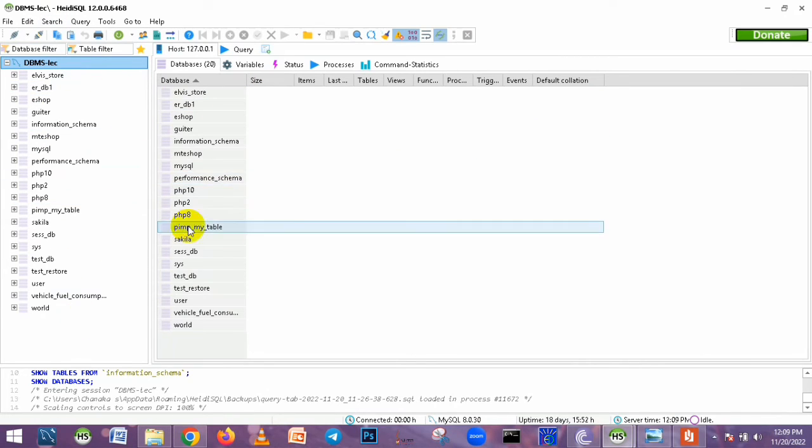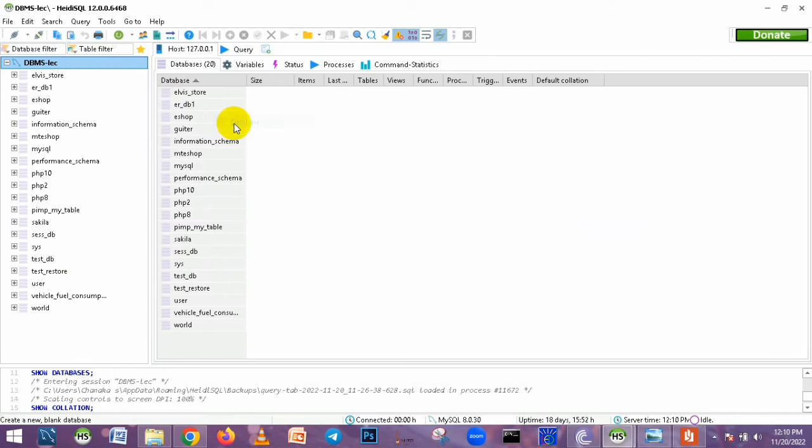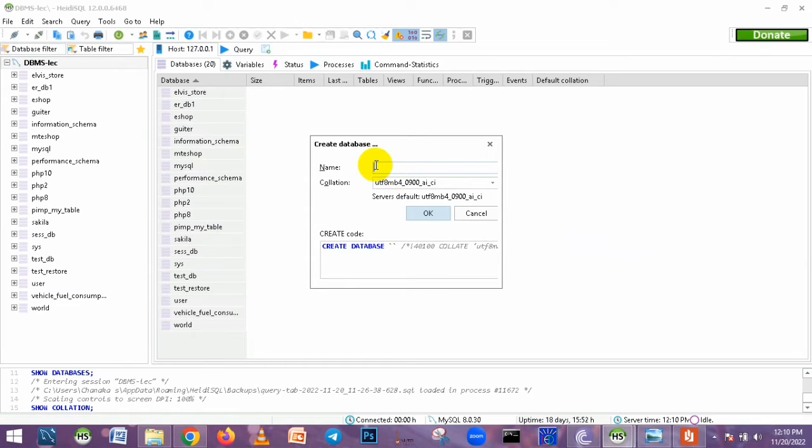Now I will show you how to make the schema, I mean the database. I right click on this, choose create new, go to database, and now you need to type the name. We need to create a database as SchoolDB. So we type school, use an underscore, and db, and now you can enter this. Your collation is utf8mb4.